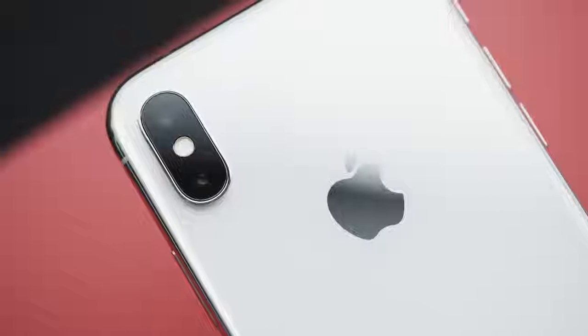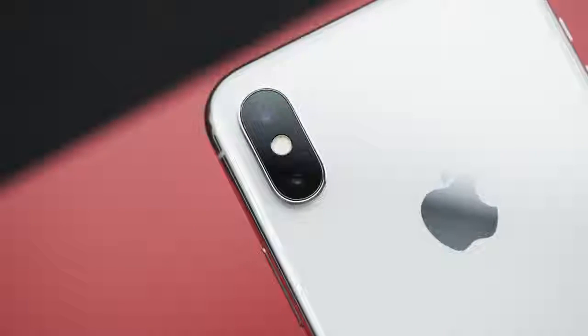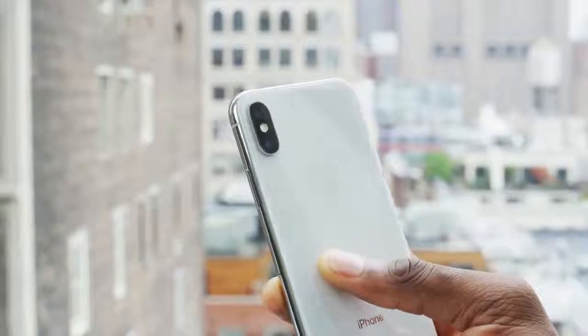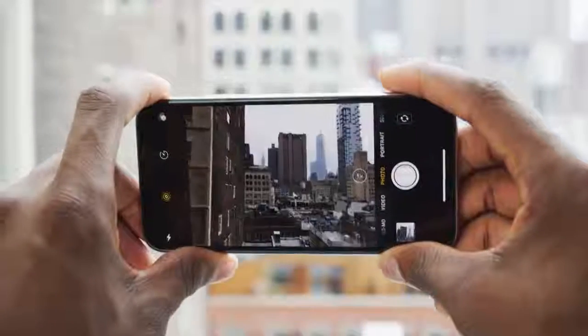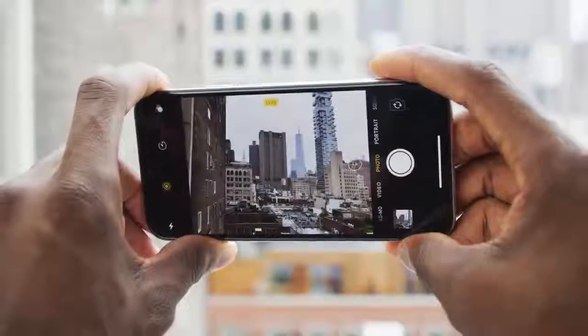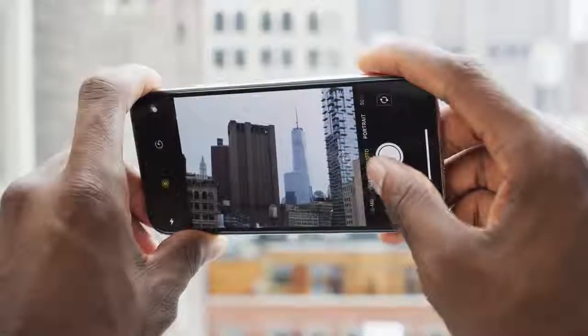Classic Apple. iPhone 10 also has some slightly new cameras, same exact sensors for both cameras as the iPhone 8 Plus, but slightly better glass. And now both are optically stabilized, so this is gonna get you some meaningfully better performance with the 2x telephoto lens and zoomed in photos and zoomed in videos, things like that, which is good to see because I avoided using it with previous iPhones.